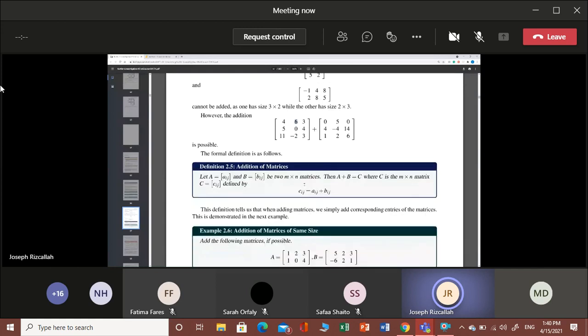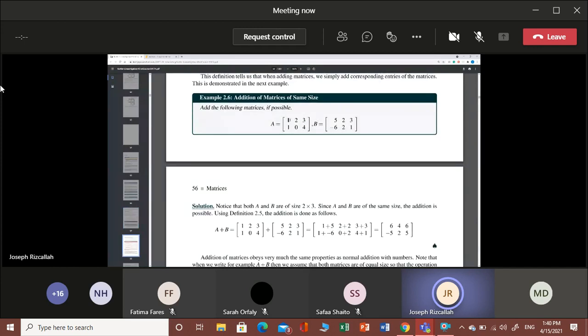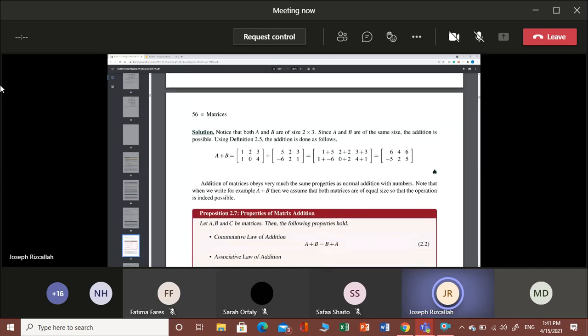So for example, here, if I want to find the sum of these two matrices, what I'm going to do is take the entry 1,1 in matrix A and add it to the entry 1,1 in matrix B. And this will give me 6, you see. And then you do the entry 1,2 in matrix A, you add it to the entry 1,2 in matrix B, and you would get 4, right? And so on. And you keep doing it. And of course, you will get a matrix which is the same size as A and B. So the size of the sum of the two matrices is going to be the same size as A and B. And again, just to remind you, A and B should be the same size. Otherwise, you won't be able to add the matrices.